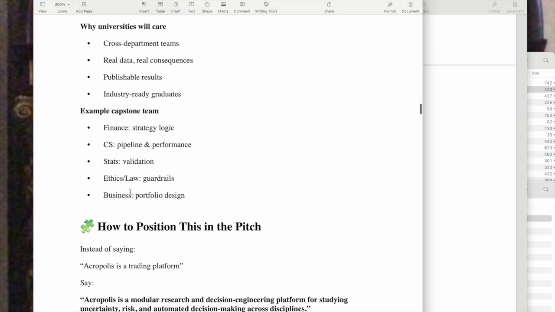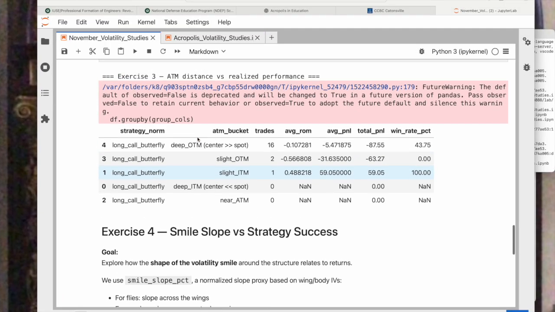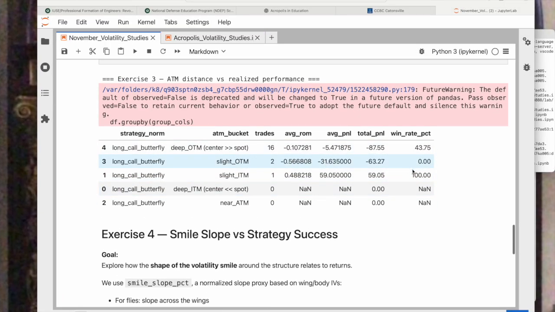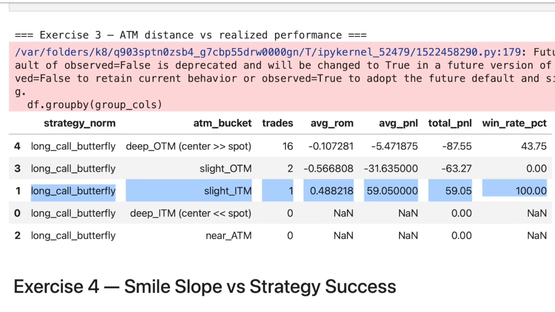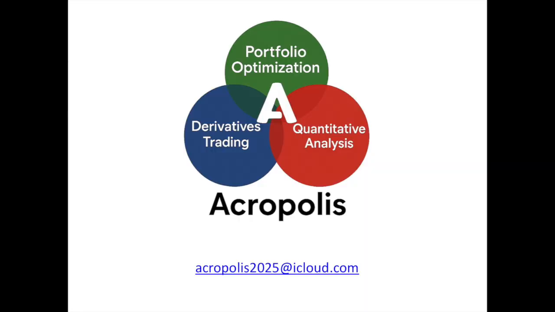Okay, so we're at the beginning, and we're really looking a little too shallow when we're stuck in here. Although this is important, because when I have 100% win rate and my P&L had one trade, there's a 50% return rate on this one trade. How do we find more trades like this? Acropolis lets us do those things. It's very interesting from a couple different angles. Thanks for your time.